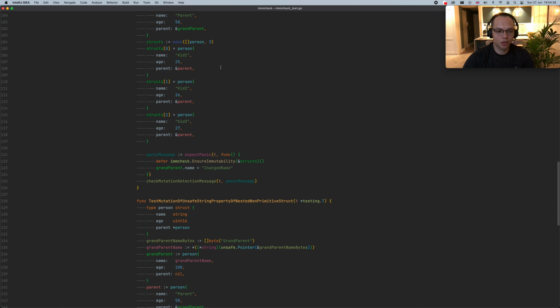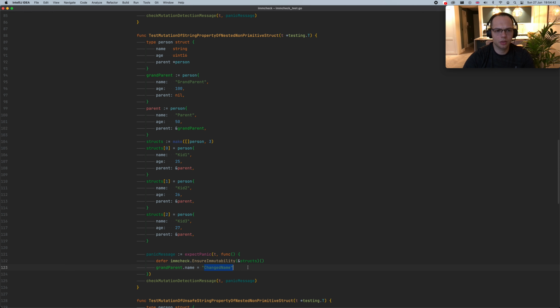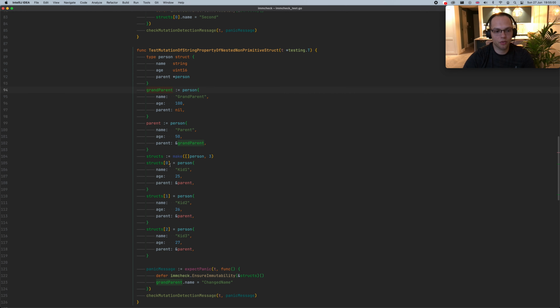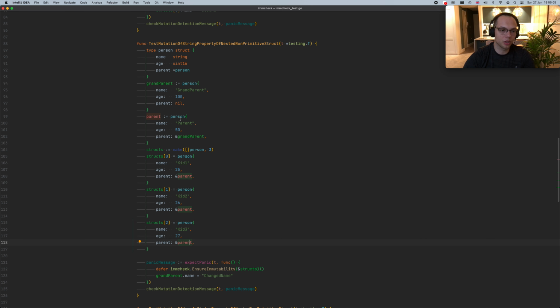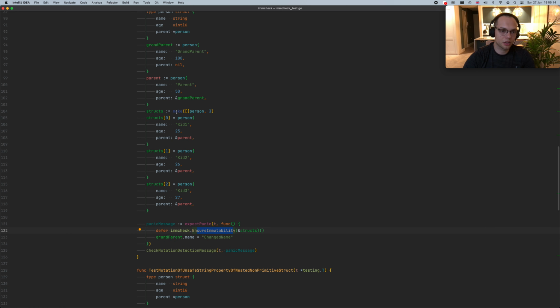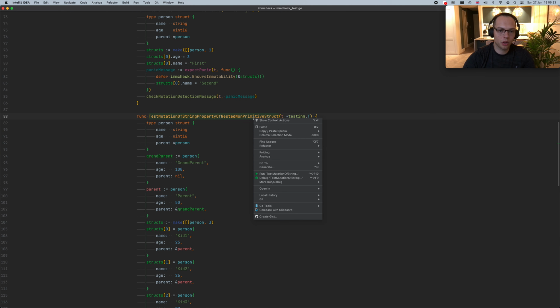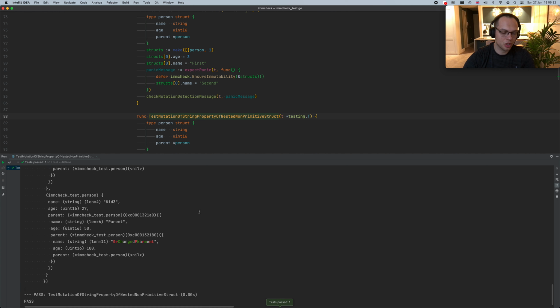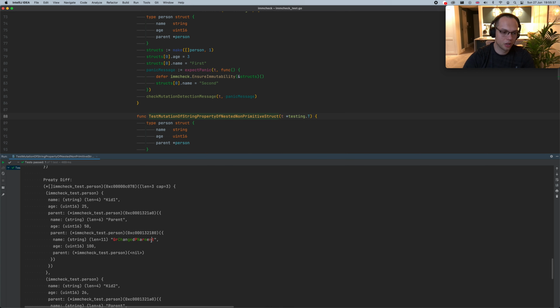Let's check that thing that is actually, oh, I had a similar check in the nested thing. So let's say we have a person struct, and it has a pointer to the parent struct, and we can see that, for example, we have a grandparent, then we have a parent that points to the grandparent, and then we have 3 kids that all 3 are pointing to the parent. And then we capture immutability, or want to ensure immutability of this struct. Then we change the name of the grandparent, and let's check what we're gonna get here. As you can see, we managed to detect the change, and in 3 cases we show that the length didn't change, but we detected some changes.